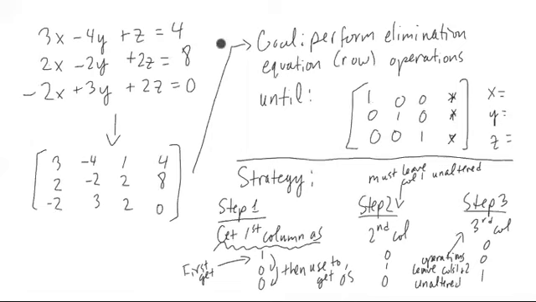Let's take a look at how we're going to solve systems of equations using the elimination technique, specifically for a 3 by 3. Now, it'll be convenient to arrange these equations so we have x's, then y's, then z's, and then the equal sign, and putting all these numbers just in an array like this called a matrix. This is a 3 by 4 matrix, 3 rows, 4 columns. So 3 for 3 equations, and 4 because you have 3 unknowns, and then you have something on the other side of the equal sign.